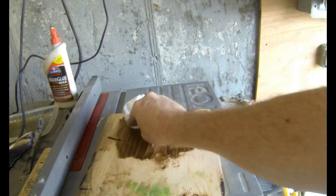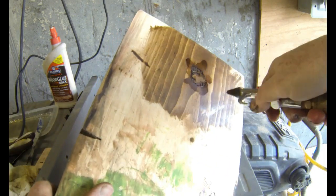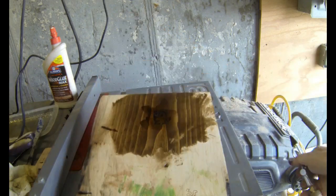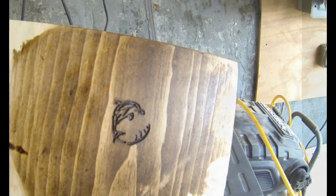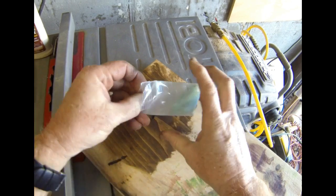I then filled it in with some dark stain, and I wanted to stain it before I did the inlay, just so that I got stain into all of those grooves cut with that Dremel router. This way, if any of the inlay didn't fill every little spot, it wouldn't be a bright light wood showing through. Now this is a turquoise powder that I bought on the internet.